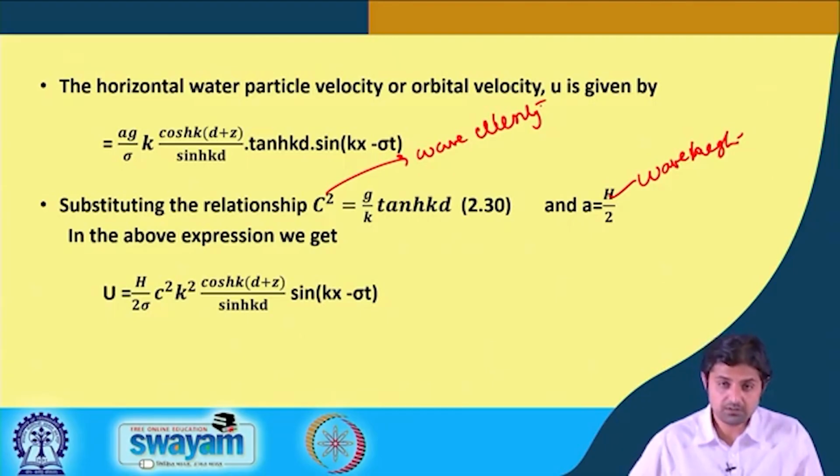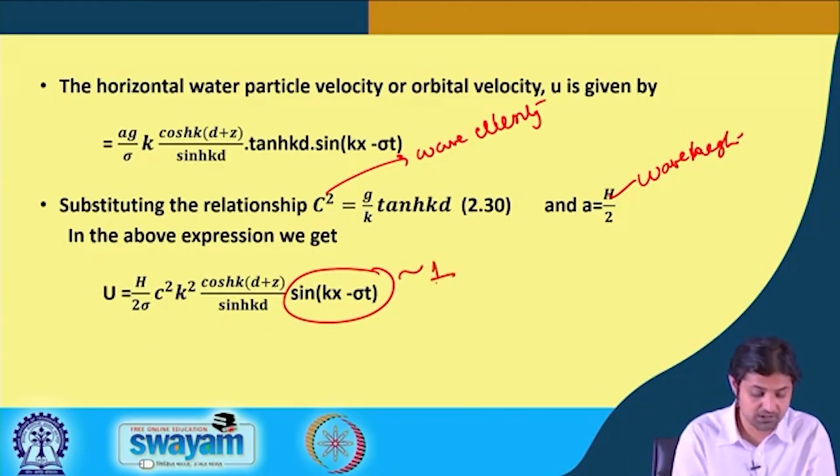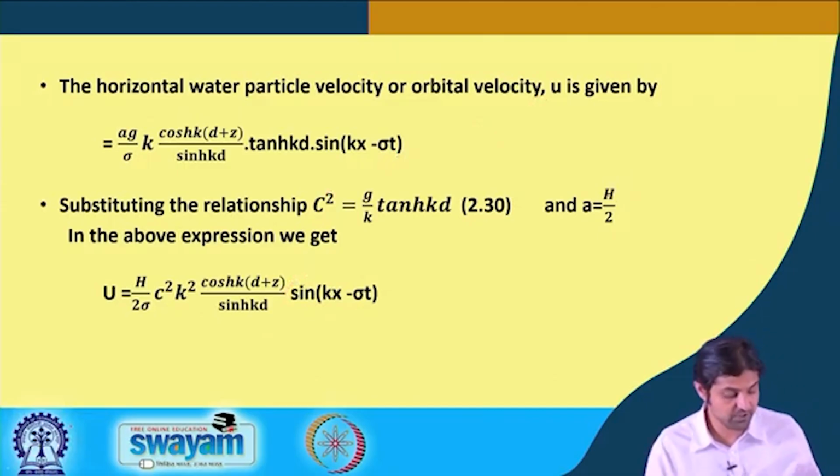It is enough if you remember the velocity potential equation, because that you can differentiate and find the velocities. Maximum, you will be asked to find the velocities at z equal to 0 or at the bottom where z is equal to minus d, because those are pretty simple to calculate. For maximum velocity, the periodic term will be assumed to be 1.